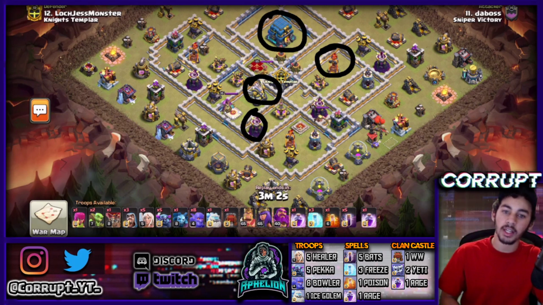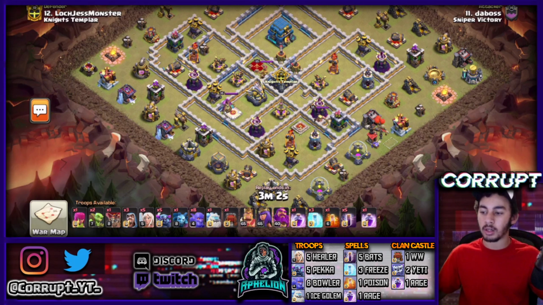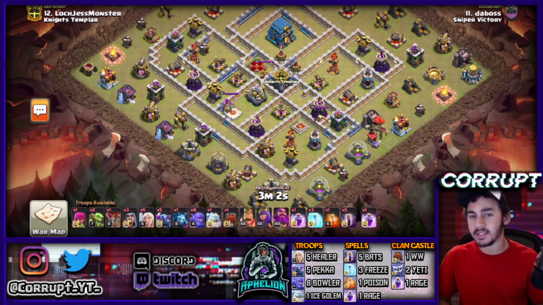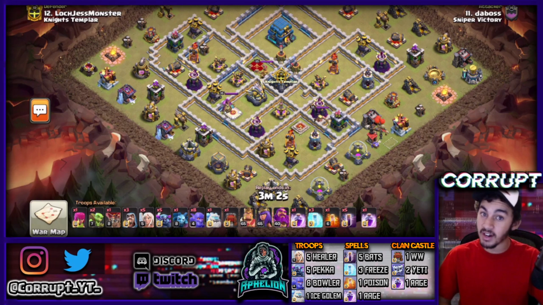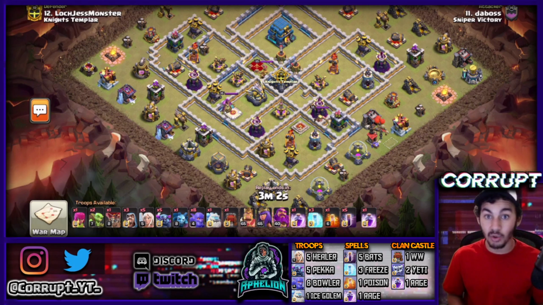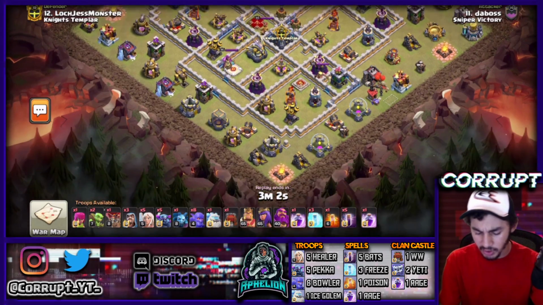So what you're going to see in terms of the CC is a little bit different. Typically, in these types of strategies, you're used to seeing a Pekka and an Ice Golem, or a Pekka and then a Balloon, or something like that. Here, we're going to see Yetis. Yetis are actually extremely good with the Wall Wrecker, so definitely something to try out. I've seen one person on my Discord that actually did a 3-star at 13v13 with a Wall Wrecker and Yetis, so definitely interesting to try out.